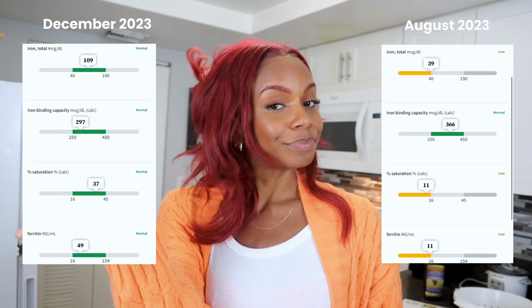Like, okay, let me think about what I was doing around this time versus this time. I get my blood drawn annually, so it wasn't hard for me to compare what changes I had made. So of course, I did more research and I saw what fruits were high in iron. I said, well, you know what? I could definitely consume more of those. I could consume more of these and that. And you know, here we are. Brand new year, iron levels were back up on point in December. Your girl went from that to this.